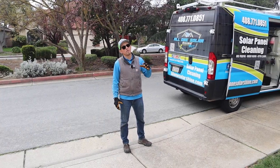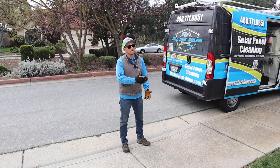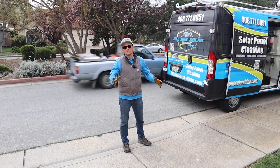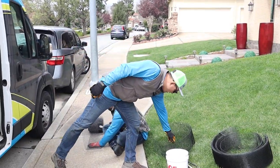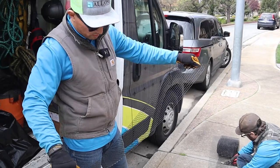The best thing to do is bird proof them before the pigeons come. But if pigeons are already there, by all means we come here, clean everything up, take out all that mess from under the panels, dispose of it — you don't have to worry about it — and then we get that bird proofing up there. So right here we have our bird proofing mesh. If you haven't seen this already, it's in another video. This is your bird proofing mesh.